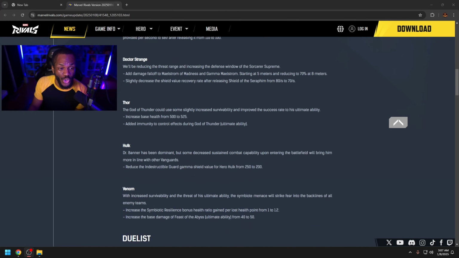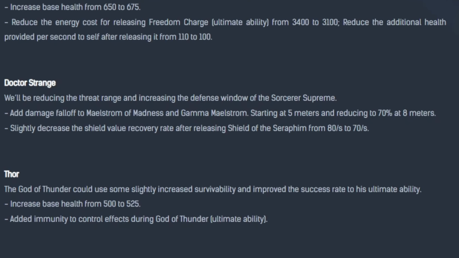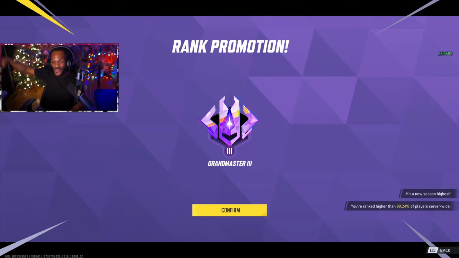So Doctor Strange, as you can see here, we will be reducing the threat range and increasing the defense window for Sorcerer Supreme. They added damage falloff to Maelstrom of Madness and Gamma Maelstrom, starting at 5 meters and reducing to 70% at 8 meters. So yeah, Doctor Strange, obviously he was one of the best tanks in season 0, so it's not very surprising that he's getting a nerf here. He helped me get to Grandmaster, so I'm very excited to have used him. He's such a satisfying tank to play.